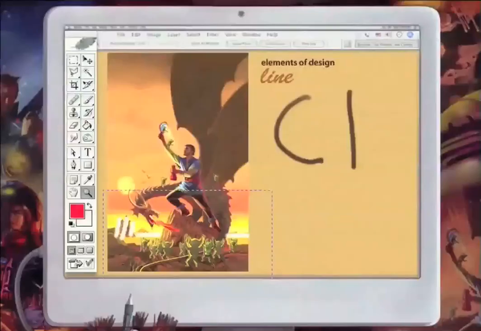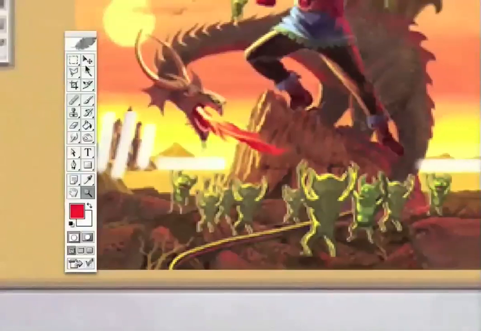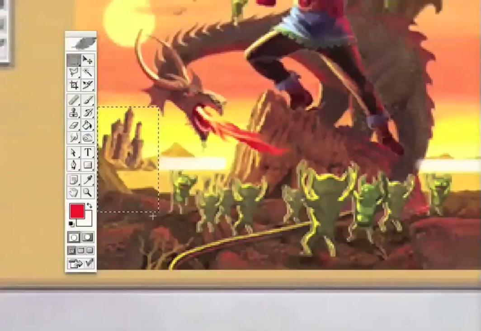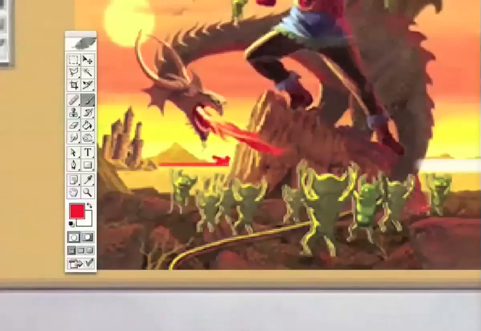I'll enlarge this again so that you can more clearly see the straight lines that I'm talking about. You see, in the castle here, it's the lines formed by the edges of the shapes. And here you see the straight horizon line.